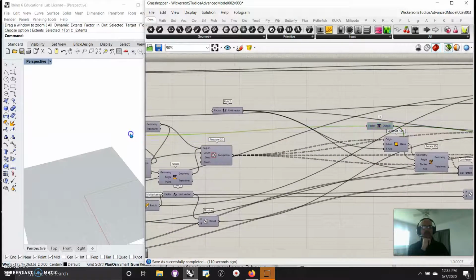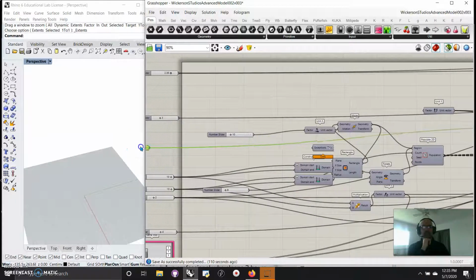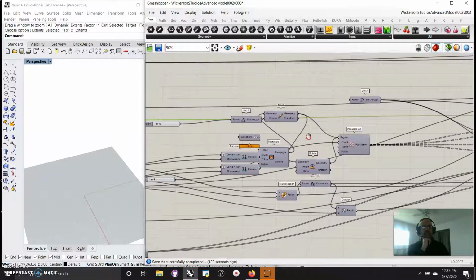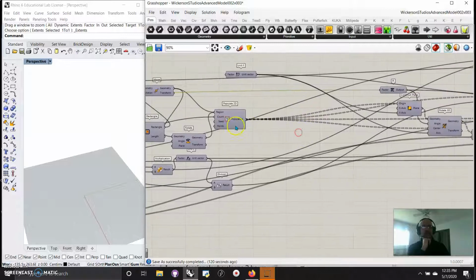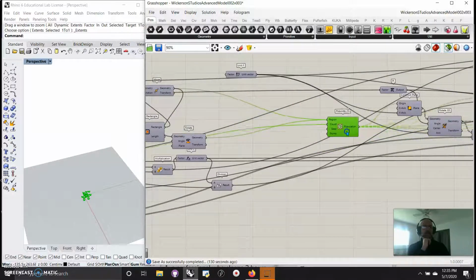There's a pi function there, which I love, to deal in radians instead of degrees. If you don't like that, leave out the pi and deal in degrees. But I think dealing from 0 to 2π is great if you're actually thinking in radians. And I pulled that parameter back. Look at the influence of this Populate 3D.